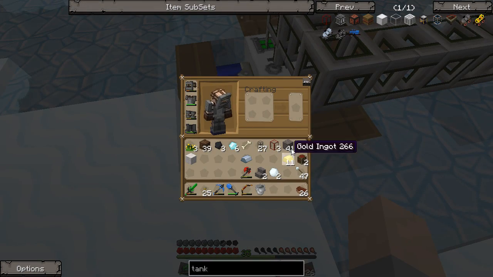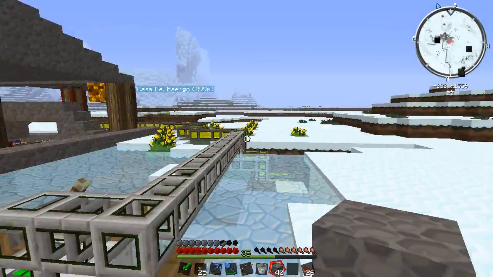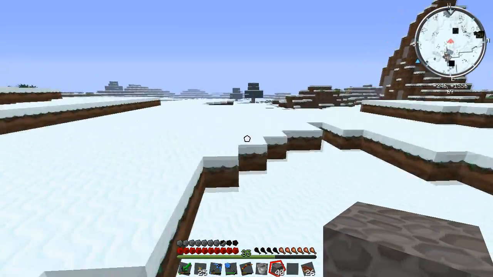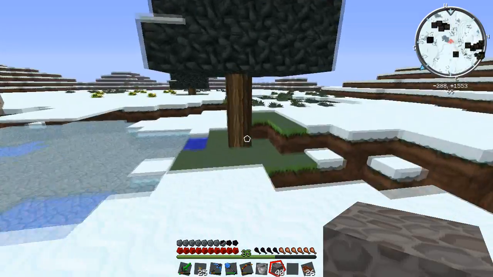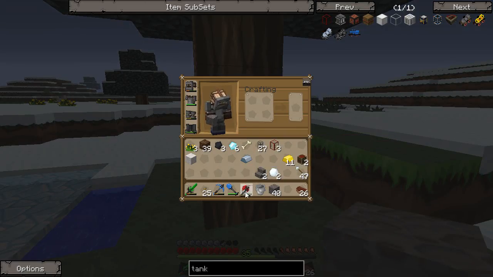Do we have another stick? No, we don't. Great. That's okay. There's trees around here, right? Look around. No trees. Oh, gosh. Okay. Let's head on over here. Right. Let's just take this whole tree down. Do we have our axe with us?